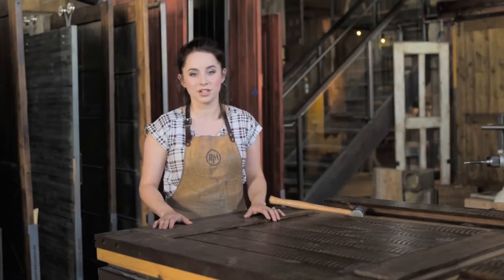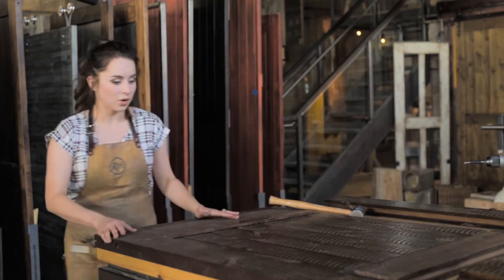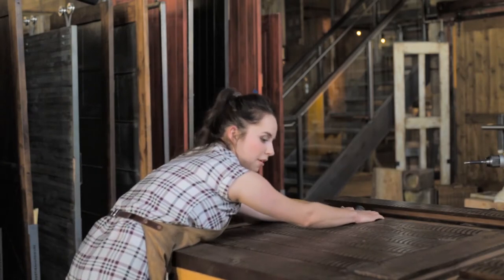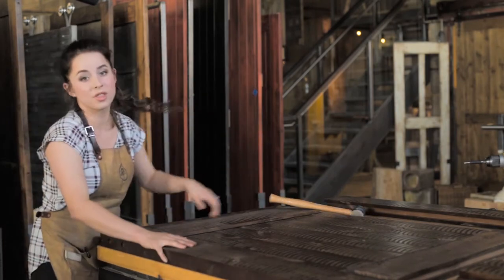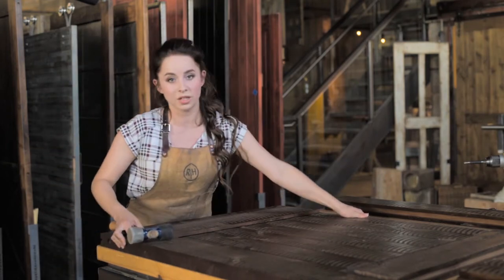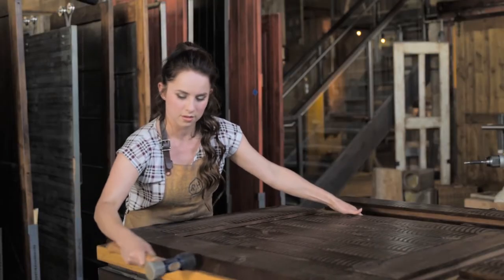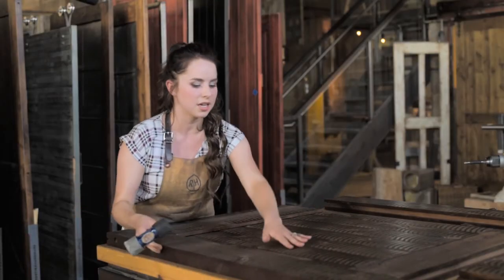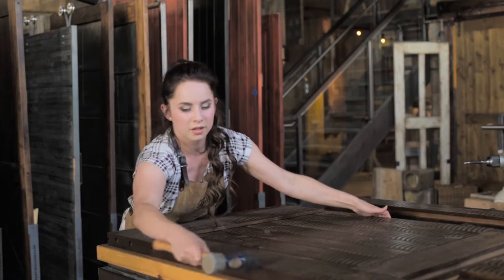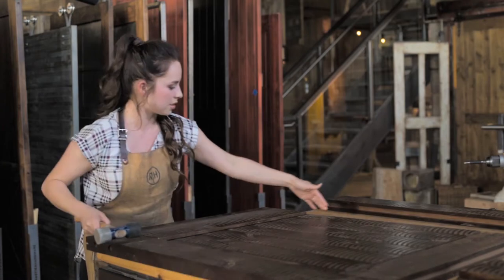Like a puzzle, you'll be linking the tongue and grooves. Now that we have our interior slats all assembled, we want to make sure we get it nice and snug. Let's go ahead and take it. Don't hesitate to just give it a good grab. This is where the mallet comes in handy. Hold it by the edge really firm and tight, and you're going to see the seams starting to come together. Just keep hammering until you get it all nice and snug.